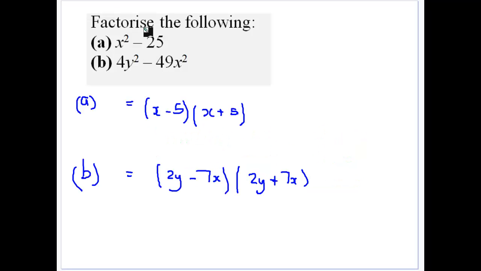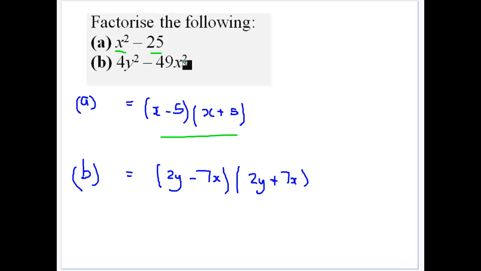We're just reversing that rule, recognizing that we've got an x squared and a 25. Well, it's two squared terms, and with a subtraction sign there, that's a difference of two squares. We can write that. So that's really easy to do if we recognize it. And that's what we've got to get used to, being able to recognize that situation and going straight back to those brackets as we had in the rule.